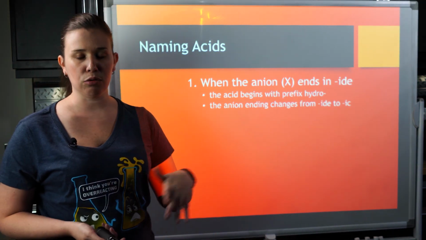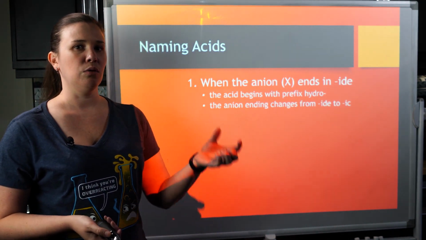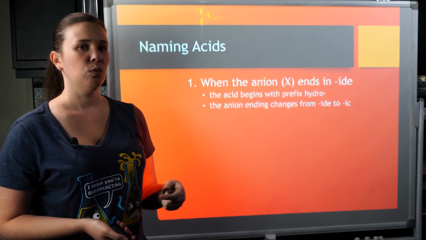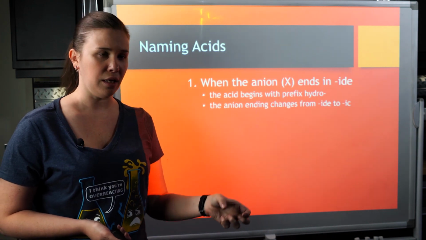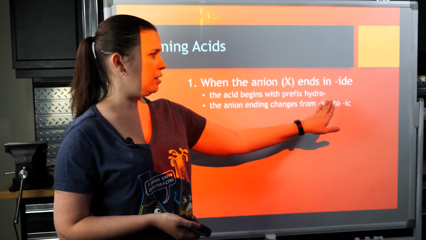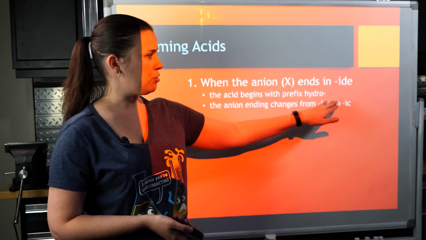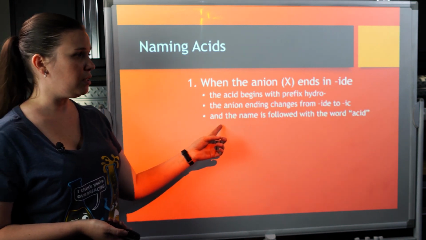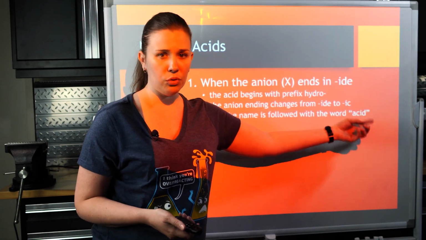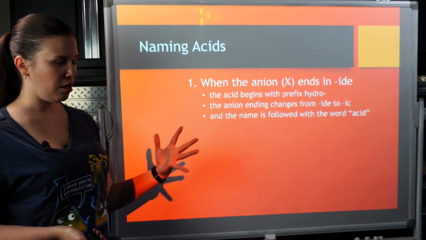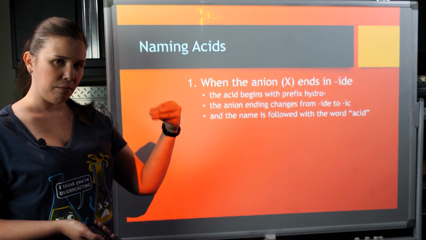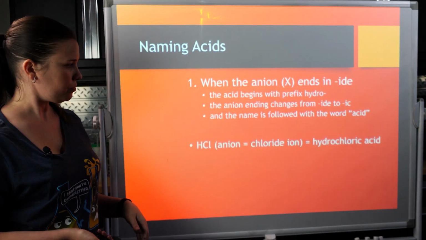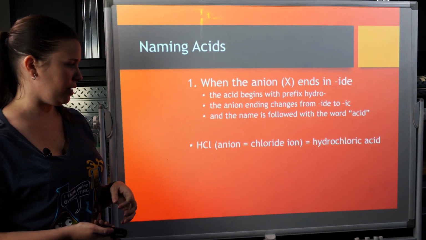So you may be familiar with hydrochloric acid, a very common acid. So notice it would just be HCl, one type, IDE normally, chloride. We're going to change that to hydrochloric. So using hydro and using IC, instead of calling it chloride, we call it hydrochloric. The other thing you might have noticed if you've heard of acids before is that the name usually, or always, ends with the word acid. It's almost a safety thing. We want to make sure everybody knows it's an acid. So we're going to put that on the end of the name. So it's not just hydrochloric, it's hydrochloric acid. So that's our first example here, hydrochloric acid.